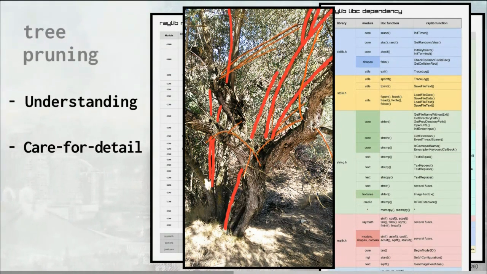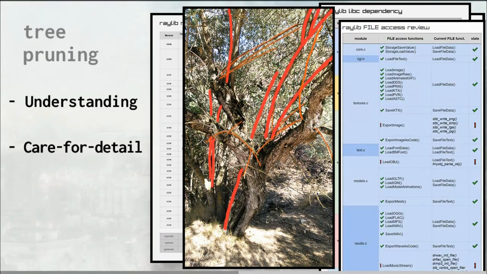It's easy to see new branches that grow very fast and strongly, but sometimes they are not the best for the tree because they take a lot of energy, actually a lot of resources of the tree, and in the long term, they could be very difficult to maintain. With Raylib, it works the same way.